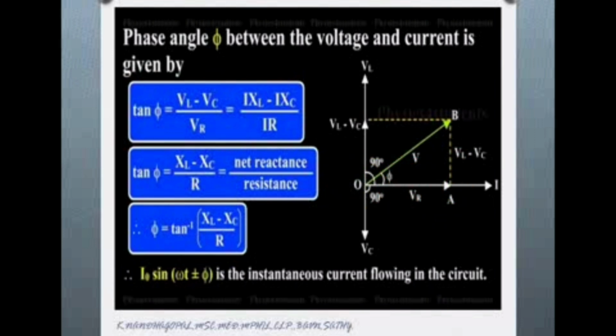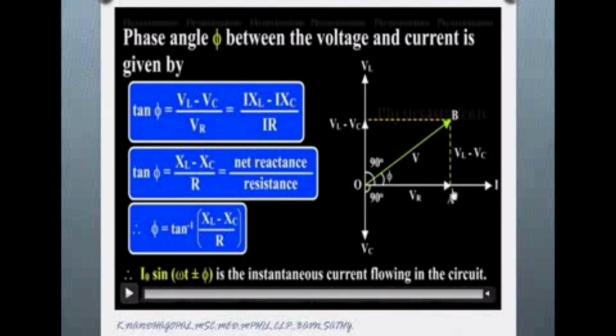If XL minus XC is positive, that means the applied voltage leads the current. If XL minus XC is negative, the current leads the voltage by the phase angle phi. Suppose XL is equal to XC, both are equal, then XL minus XC becomes 0. Therefore current and voltage are in the same phase in the circuit. The circuit is resistive, as if only resistance is present. When XL equals XC, both cancel each other, so it has only the resistance. So that is the phase between the two.